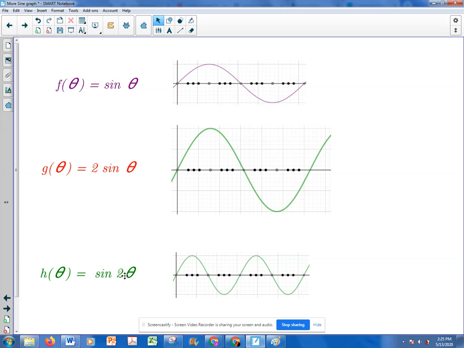Okay, but now down here, I let B equal 2. And there's an inverse relationship between the B and the period, because I have 2 waves in 2 pi now when I put the 2 in here. I get twice as many waves per each unit that we travel. So twice as many waves means half the period. Each one is half as long. So when we double the B, we halve the period. So there's an inverse relationship.